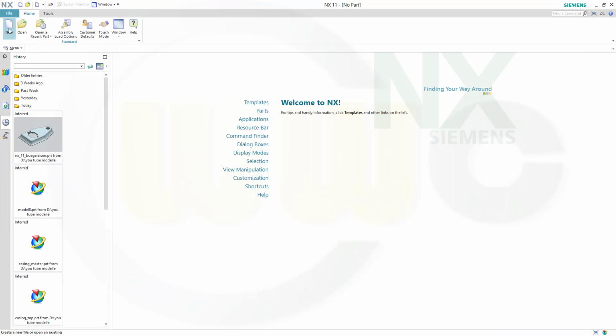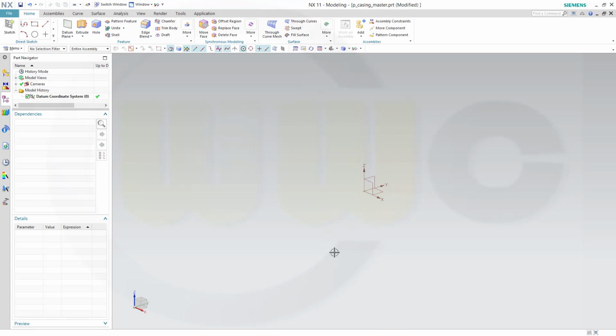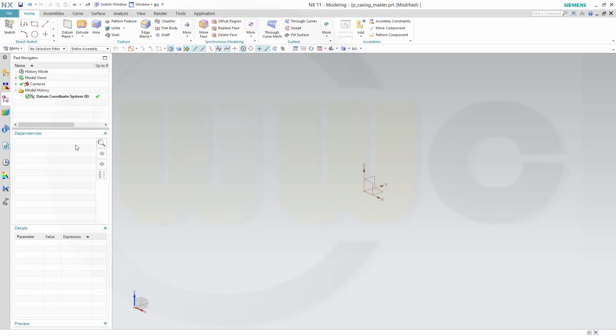Let's start with a new model. I will give it a different name because that name is already taken. So let's call this the P casing master. There are two ways to make an assembly.